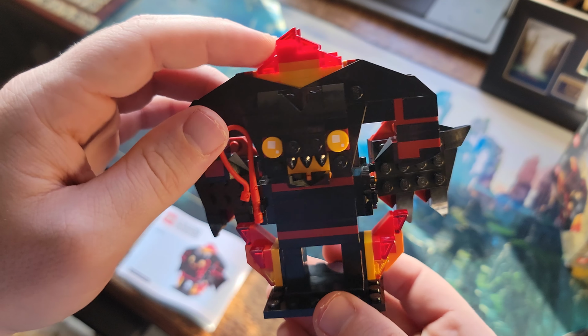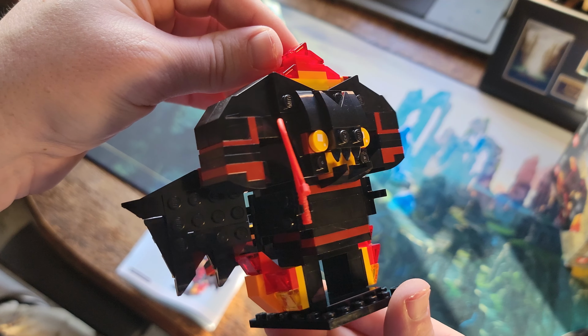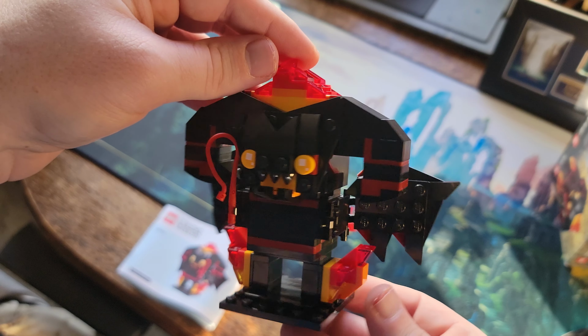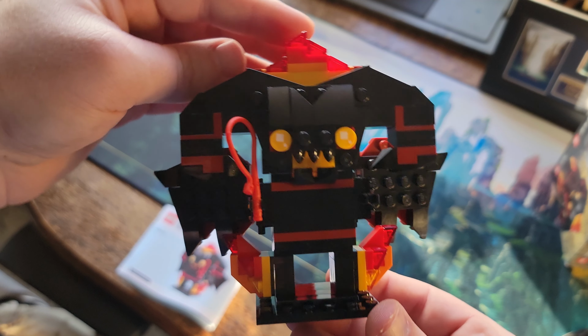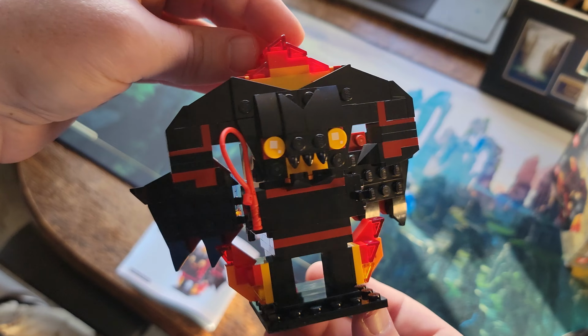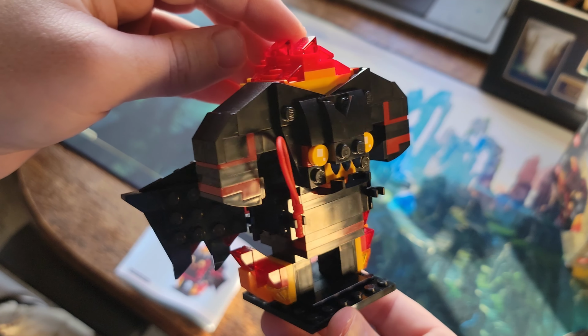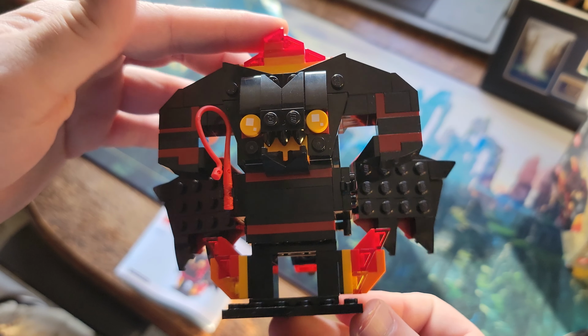Alright, here is the completed Balrog. He is super cool. You notice the lighting changed just because my power keeps going in and out at my house. During this build, luckily enough, I was recording with my phone, so good thing I wasn't doing recordings on the computer. That's convenient for me, at least. But the lighting, I'm just using the outside lighting right now. But there he is. He looks awesome.